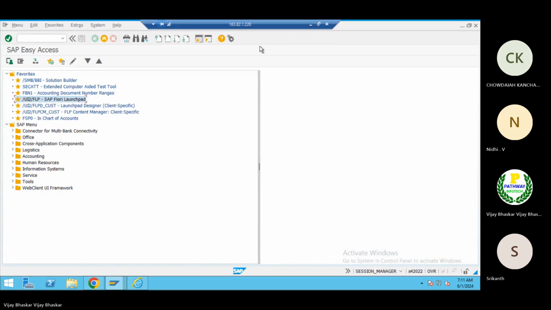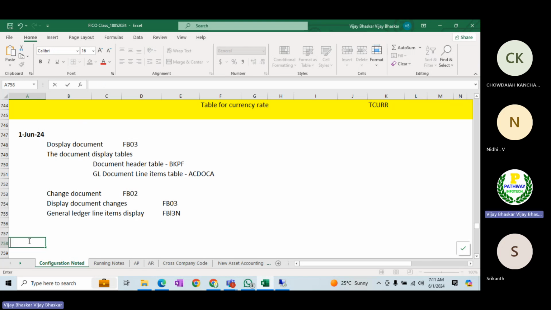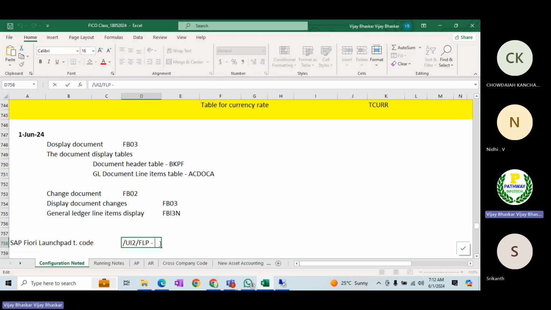I'll put it in. So this is the transaction code for the Fiori Launchpad.